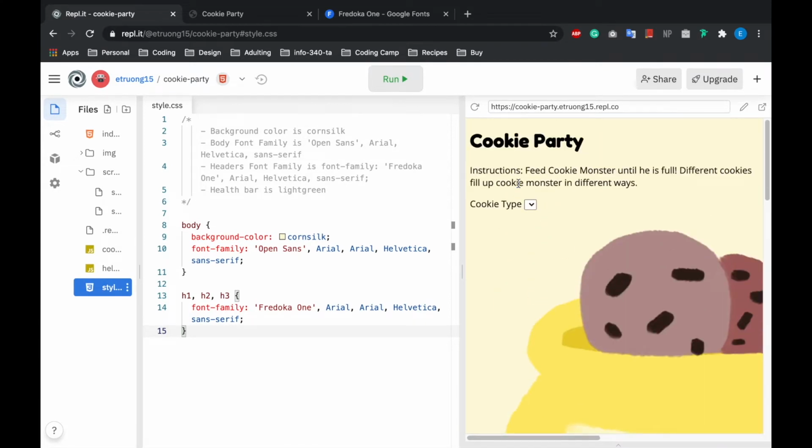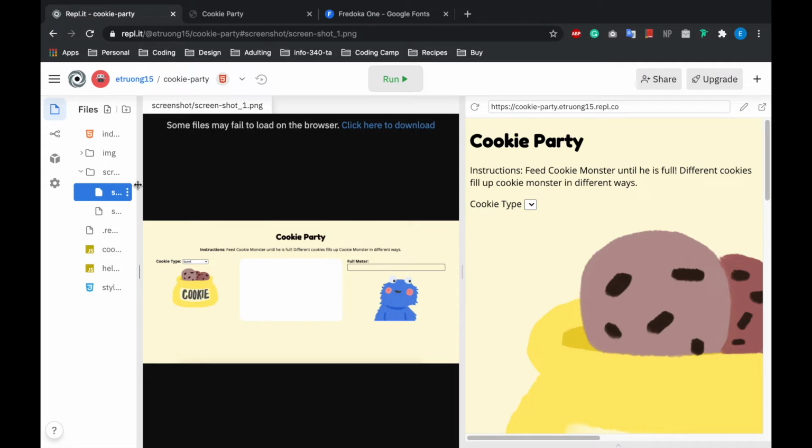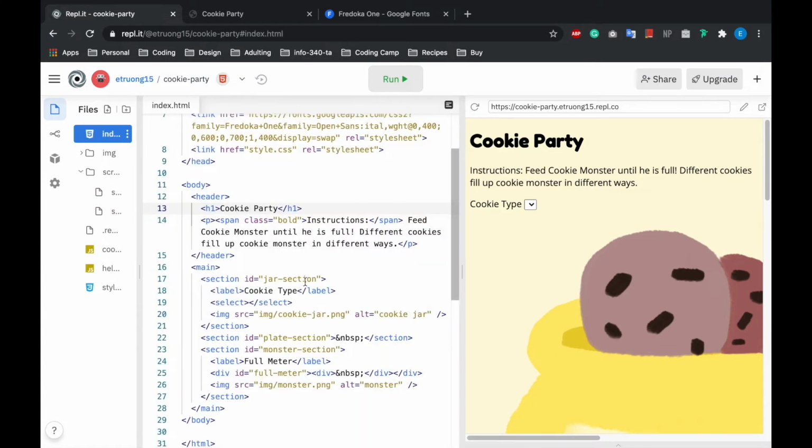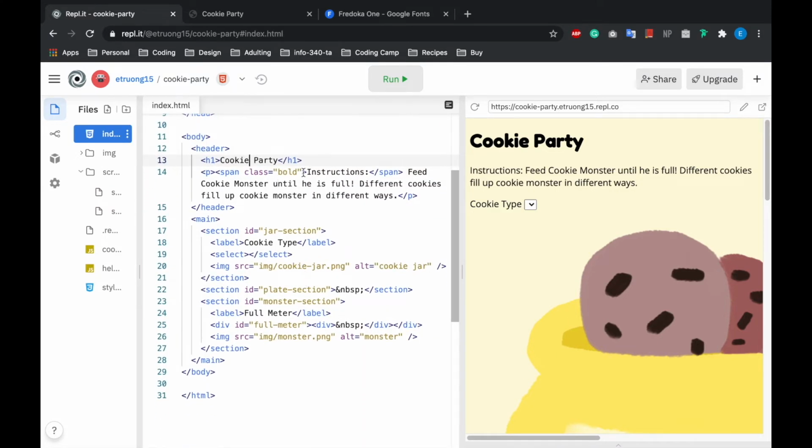Another thing I'm going to specify is, if we go back to our screenshot, it looks like we have these bolded text. If we go to that index.html, remember we specified this class called bold. I'm going to add additional classes, since I forgot to add a class to all the bold labels here.